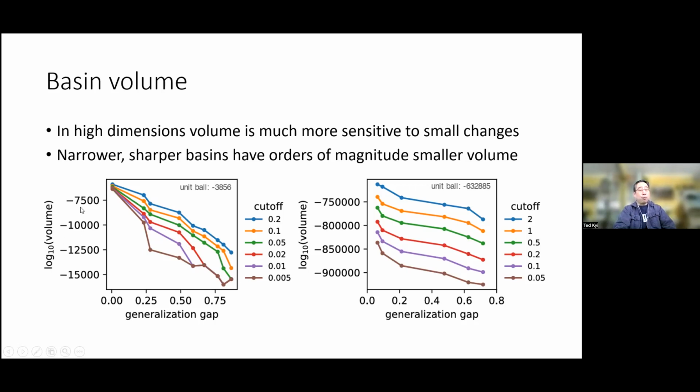And so if you read these, this is the log base 10 of the volume. So if something goes from negative 7,000 to negative 15,000, that means that the volume is 10 to the 7,500 power smaller. So it's not 7,000 times less volume. It's 10 to the 7,000 less volume. I don't even know what that number is. It's astronomically huge. And so then for the street view housing numbers, you get this crazy stuff where it's like 10 to the whatever, 150,000 times smaller volume from the top to the bottom of the scale.